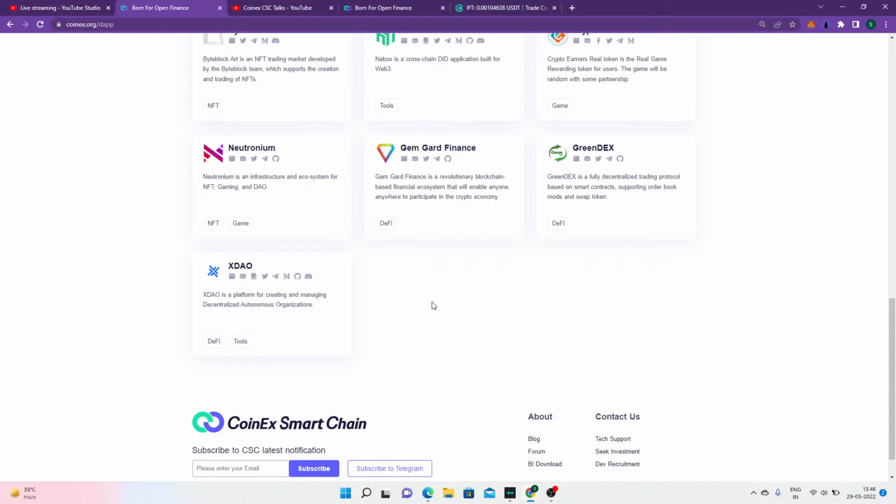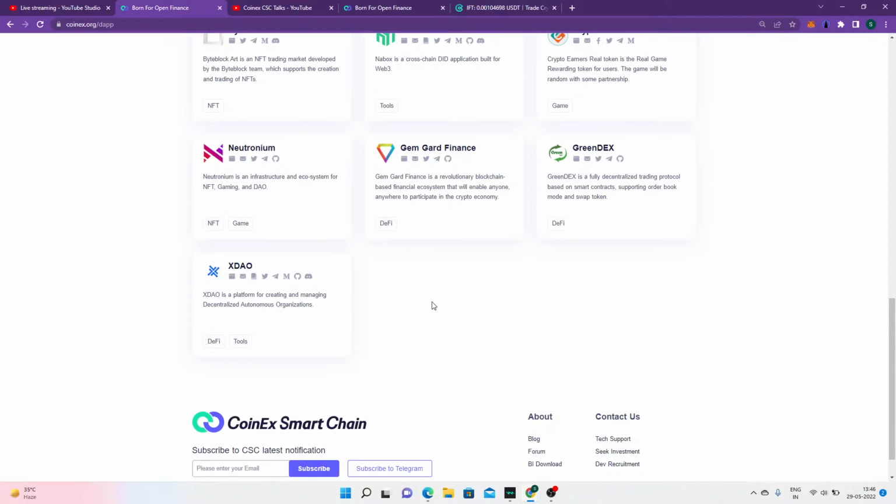Next, XDAO is for developers who want to develop an asset management tool and manage assets through decentralized autonomous organizations. That's one thing they provide, and they now also provide the Telegram bot for CoinEx Smart Chain. So these are the things being tracked in the DApp tracker.